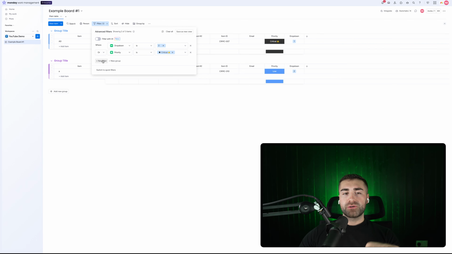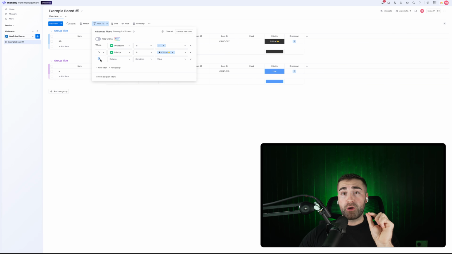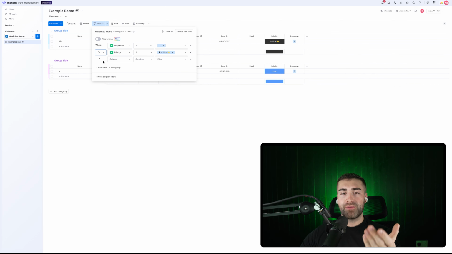Now what you can then do is add another filter. You'll notice on the left-hand side here that this is also an OR, but we cannot change it, in the sense that if this is an OR, then this is an OR as well. What do I mean by that? If I then change this to AND, then it's going to add it as an AND as well. I'll come on to how we can get around this in a moment.